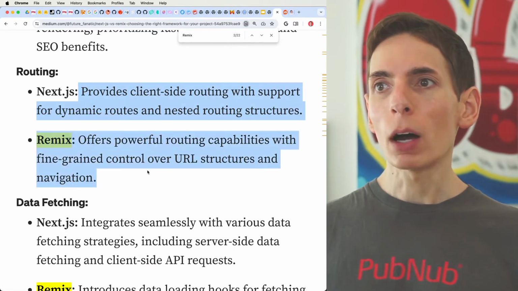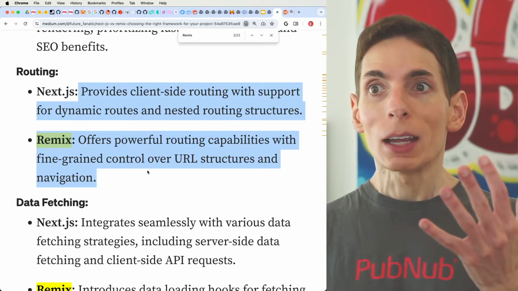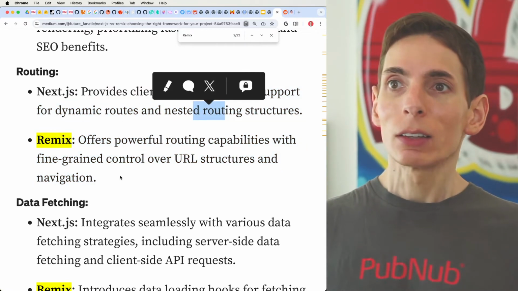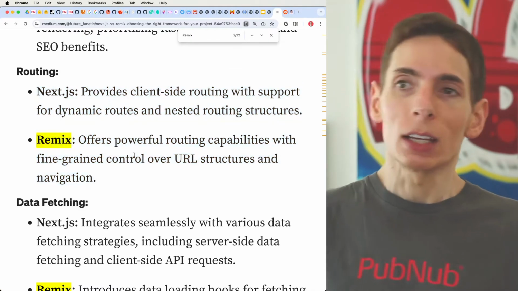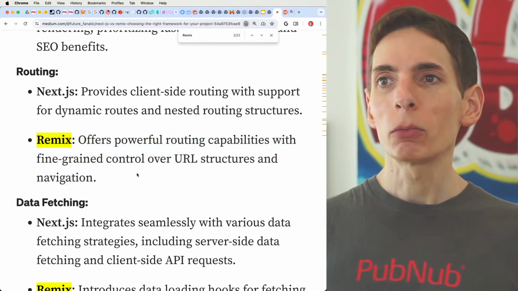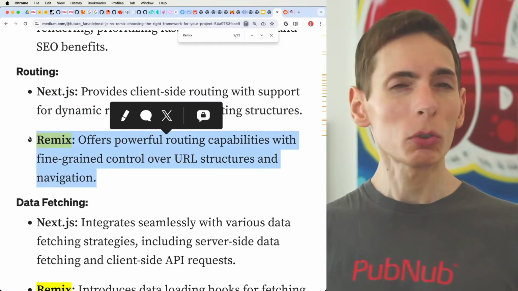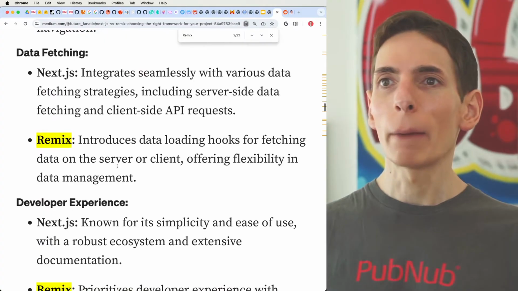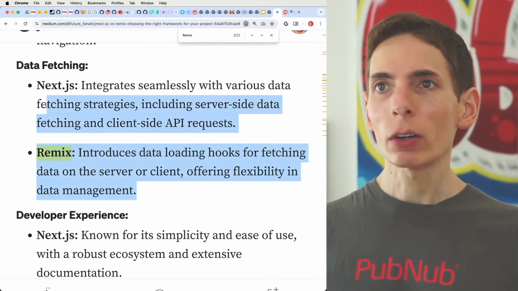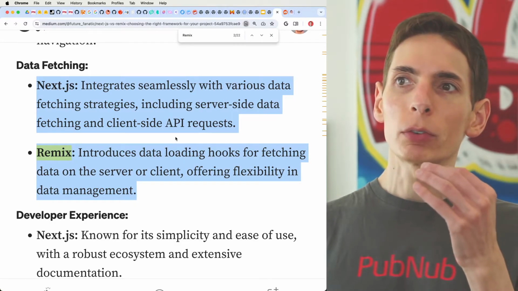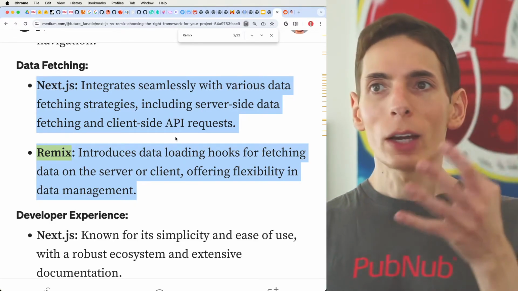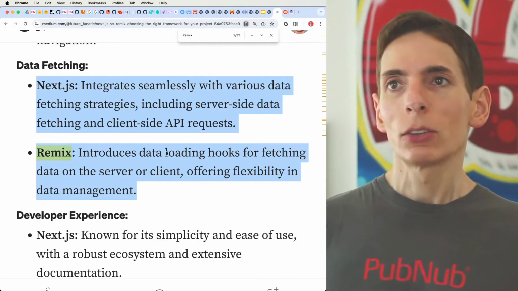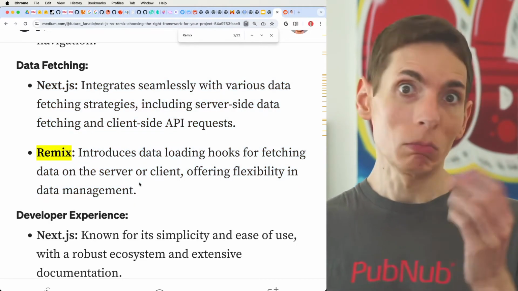Routing, both of them offer really good routing and convenient fine-grained controls. Dynamic routing, nested routing, they're the same. Nobody wins in this case. And potentially maybe Remix, though, from a developer experience perspective, but I would say this round, routing, is a tie. Same for data fetching. Now, there are hooks on both sides. So if you're fetching data from the server or other APIs, both are going to do well. They're both going to do just fine. So there's no big deal here, and I wouldn't say there's a clear winner.